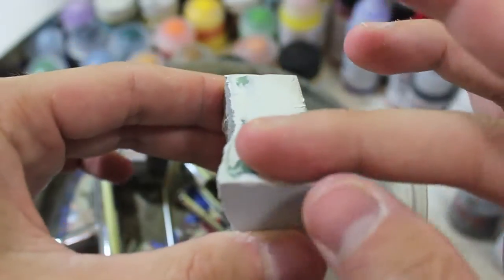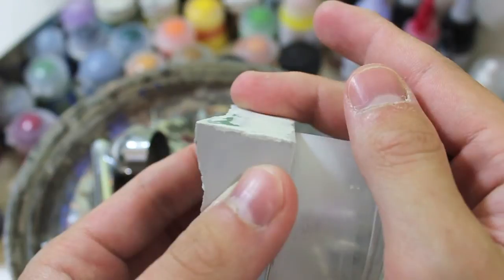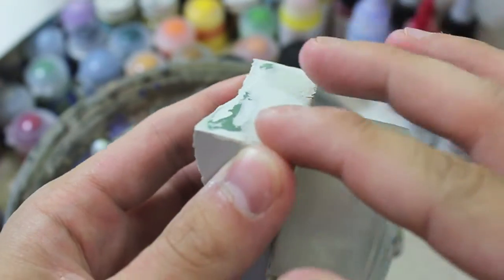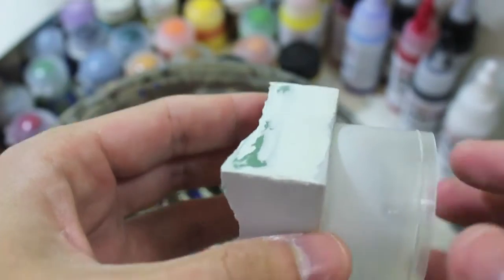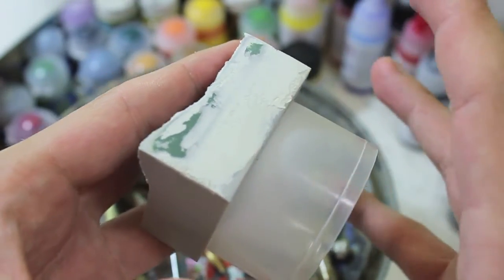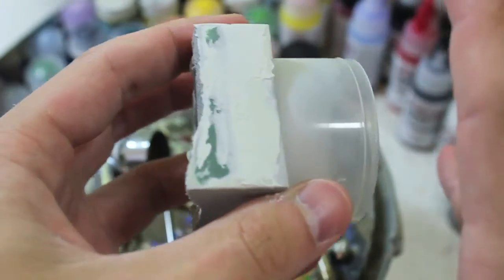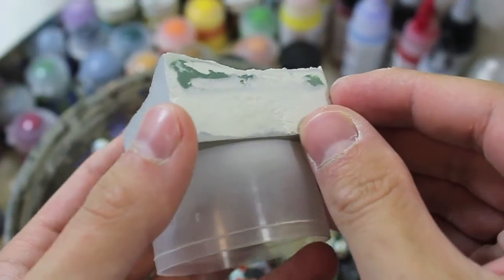Anyway, so as you can see, there's an initial layer of body fill on here to clear up all the blemishes left by the casting block and the removal, and then another thin layer of green stuff. And then over top of that, once the primer had been applied, when you apply primer, it often illustrates and your eye can pick out the blemishes really easily. And since it's the one side of the base that would have any imperfections, and they'd stand out really easily, I wanted to make sure that they were clear.